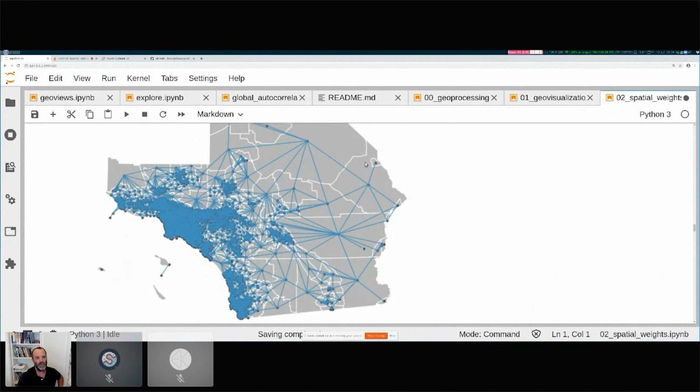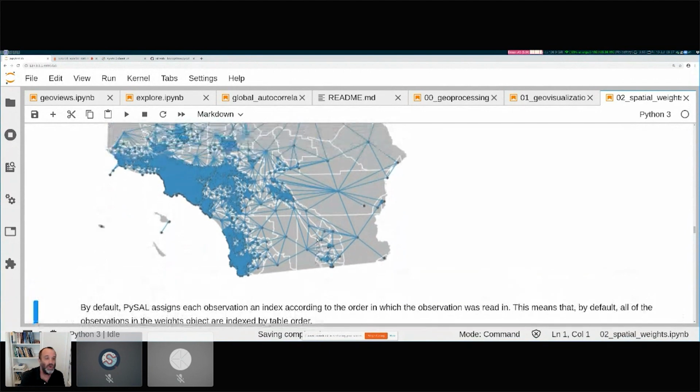The way this works is we reduce each census tract to its centroid, center of mass, and that point represents the census tract. Based on what the queen weights object tells us, whether i and j are neighbors, we add an edge between the nodes of polygons that share at least one vertex. The density of the tracts makes it hard to see the connectivity structure, but if you peek out to the east, you can see what's going on. This is the type of information that's encoded in the spatial weights object, and later we'll see why that's important when we get to testing for spatial clustering. You need to find who's nearby who, and the weights formalize that notion.